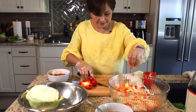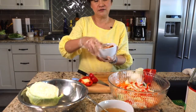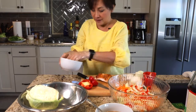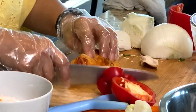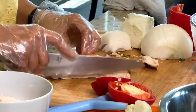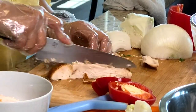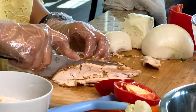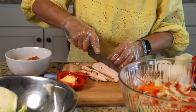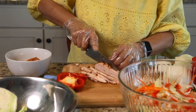I just grab a little bit of the breast right here, and I grab a little bit from the thigh. So it all depends. And if you like the skin, put it in. You don't, take it out. Very easy one way or the other. So I tend to like the skin. I know for a very healthy chef, I can eat something very unhealthy. But you know, you only live once actually.